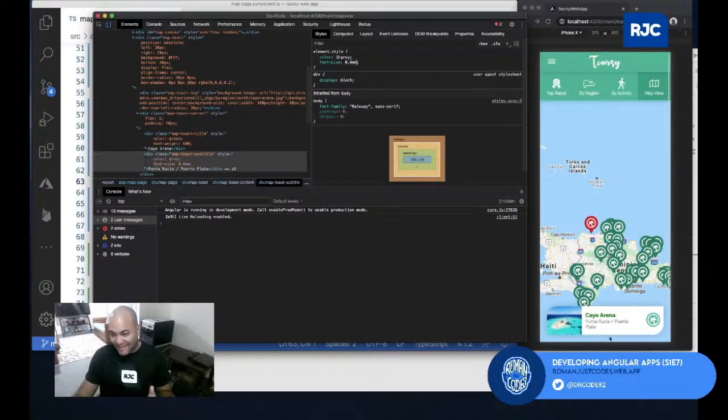Oh, there you go, perfect. I think that looks awesome. So there you go, like that, very simple. I was able to create a little bit of that popover. But now how do we make it so that it actually slides up and down, depending on something that you do in Angular?